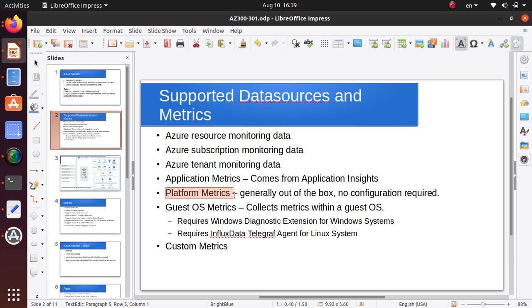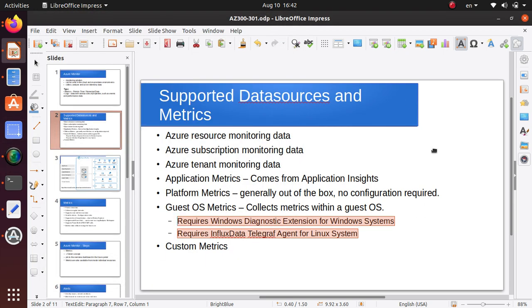If you want the guest operating system metrics, those are metrics that are coming from within a guest operating system. Now note that you've got to have the diagnostic extension for Windows systems installed if you need this feature.